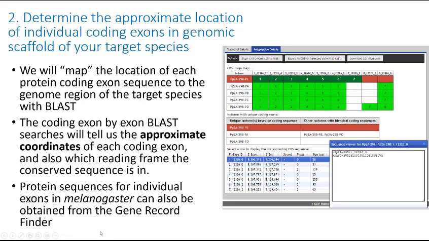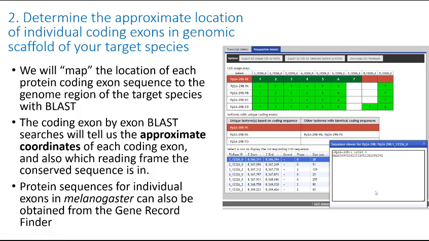The second step will be to determine the approximate location of each individual coding exon, or CDS, in the genomic scaffold of your target species. So to do this, we're going to go in, and on this Gene Record Finder page, we can actually get the sequence, the protein sequence, of each coding exon of that gene. So when we went down and clicked on this particular line, a pop-up box showed up with the protein sequence of that exact exon.